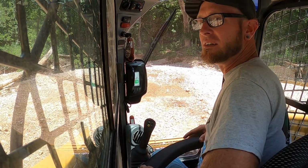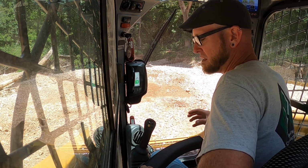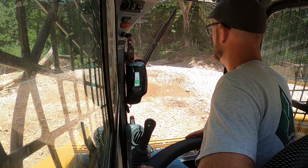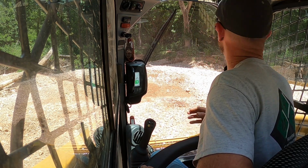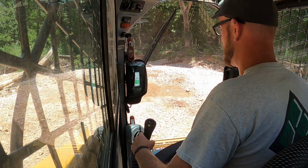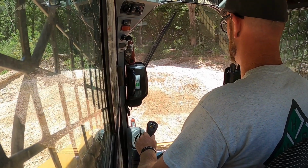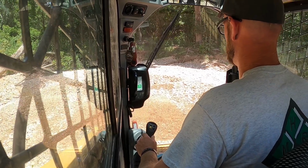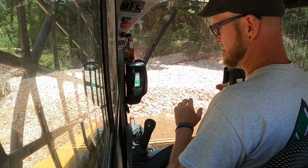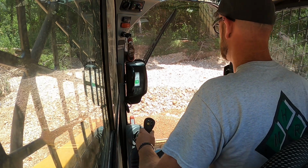Little disclaimer, they do have some things to stop the suspension. They got some little blocks to keep the suspension from wearing and moving, I believe. So it's not like you're stuck with this option. But anyways, with the suspension that you typically have with a skid steer, start trying to cut, and as the bucket starts to fill up, like right here, it pulls the machine down just a little bit. It flexes that suspension and changes my cut angle.